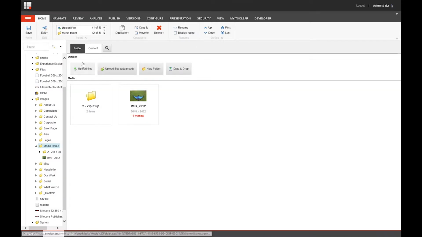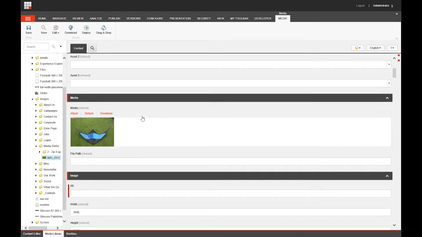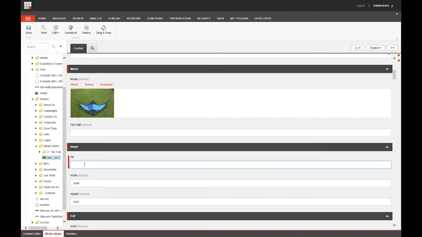In the editing pane on the folder tab and in the media section, you can now see the images you uploaded and that each new item contains a warning. To remove these warnings, open up each item and enter the alternate text into the alt field. It'll help with various things such as SEO, site usability and accessibility. And actually, without alt text, Google doesn't know what that image is. To them, it's just a bunch of zeros and ones, so you need to go ahead and tell them what that image is.